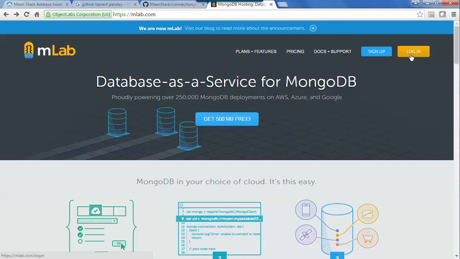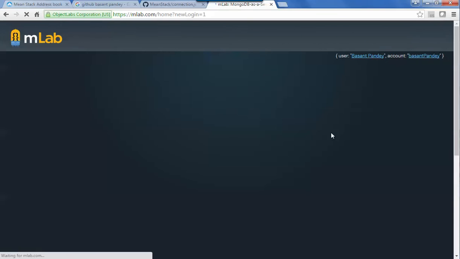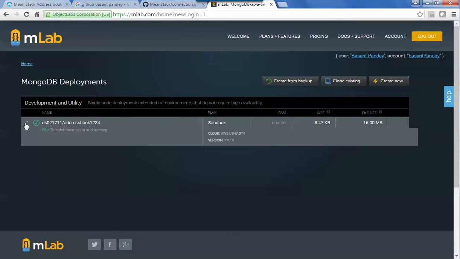I have already created an account, so I'm just going to quickly log in. Click login. Once you are able to log in, you will see the screen. I have already created one database.